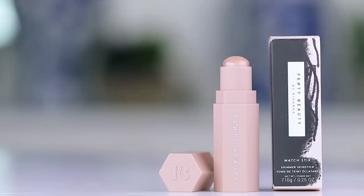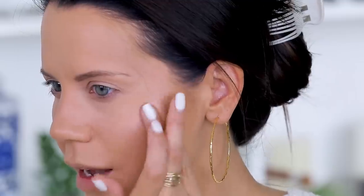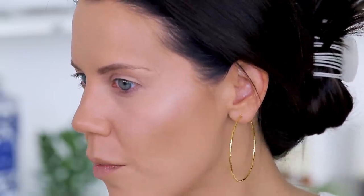I want to try out the Starstruck Shimmer Strip — a cream stick highlighter. When I swatched it in store I was like 'oh my god, I love it,' but on the face it's so powdery. It looks really nice on the skin though. The highlighter is nice but it's not making me do backflips. I feel bad for not loving more of this — I really thought everything would knock it out of the park for me, but so far it's a little so-so. The big standout to me is the incredible color range.